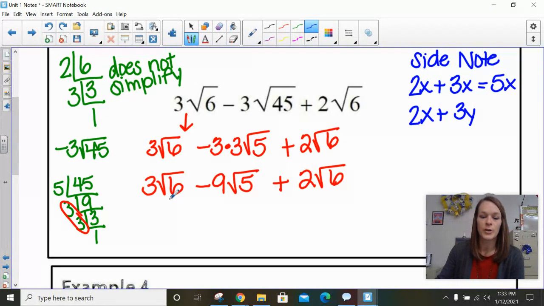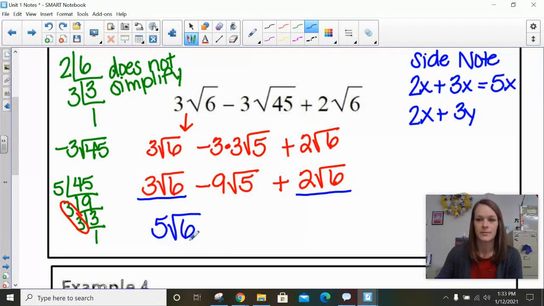That's kind of how you treat radicals. If the number under the radical is the same, like 3 square root 6 and 2 square root 6, those can be combined together. You will add the numbers on the outside. So 3 plus 2 will give me 5. Do not add the number under the radical. It stays 6. The radical protects it. Then bring down this other part. Because that's a 5, it cannot be combined with it. And so that will be your answer.